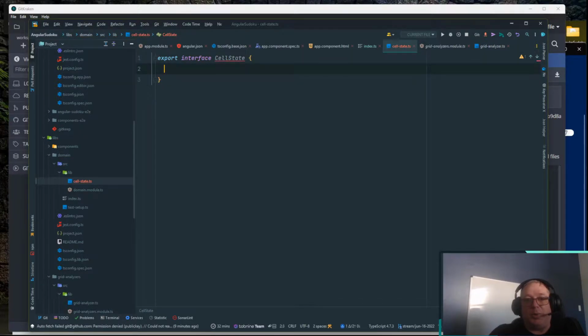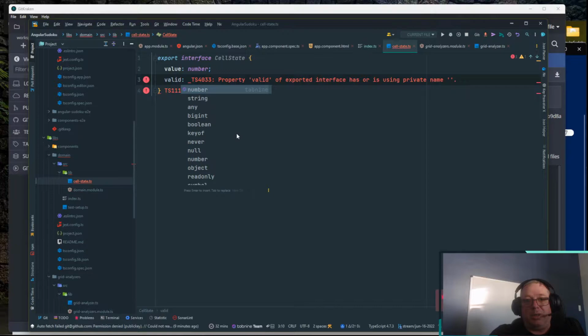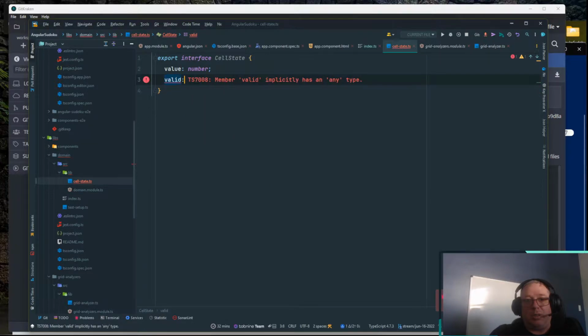So cell state currently will have two properties: value, which will be a number, and valid, which will be a Boolean.